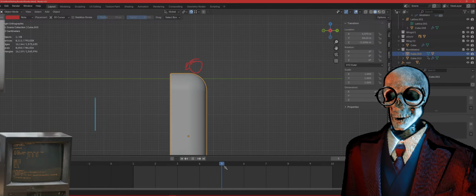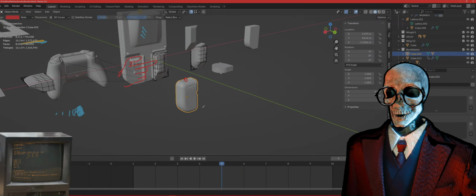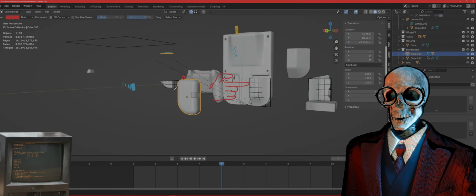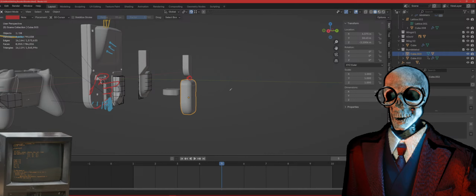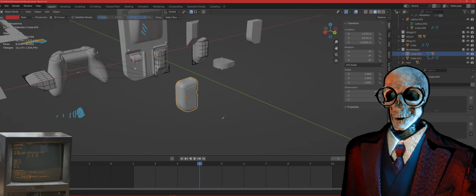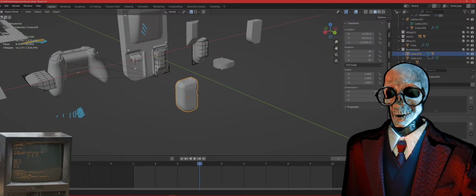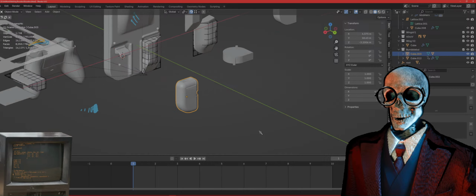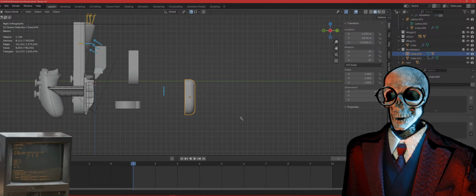Because the trigger pressed. It didn't like that I moved. Shit. Okay, and now it's... Alright, my fault, my bad. Let's go back.